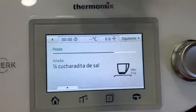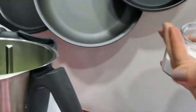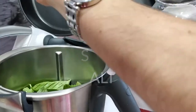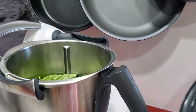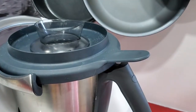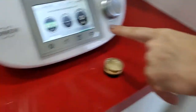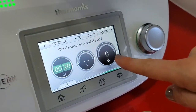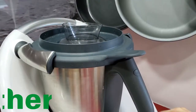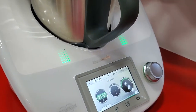There it goes — 50 grams, half a teaspoon of salt, and we are ready to go. It only takes 20 seconds for the Thermomix to make your amazing, perfect pesto without oxidizing, and that's why it comes out with an amazing flavor and aroma. You're going to love it — it's out of this world, it's fantastic. So we're going to do 20 seconds at speed number 7.